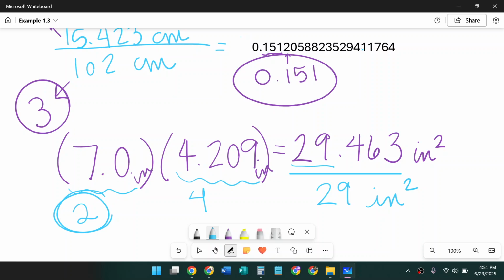If you're feeling pretty confident with these, go ahead and try the comprehension check. Just remember the 2 rules, that if you're adding and subtracting, you're looking for the least precise. So you're seeing where the numbers end. Is it in the ones place, the tens place, the hundredths place? And you're picking the least precise one, and that's where your answer ends. When multiplying and dividing, you're counting the number of significant digits, and you're picking the one that has the fewest number of significant digits, and that's what your answer has to have.